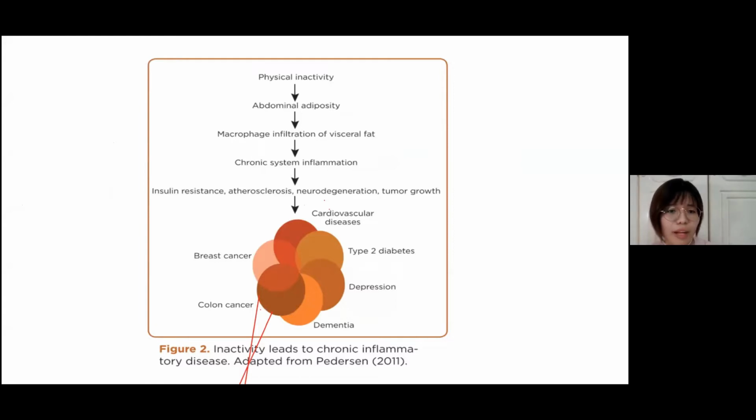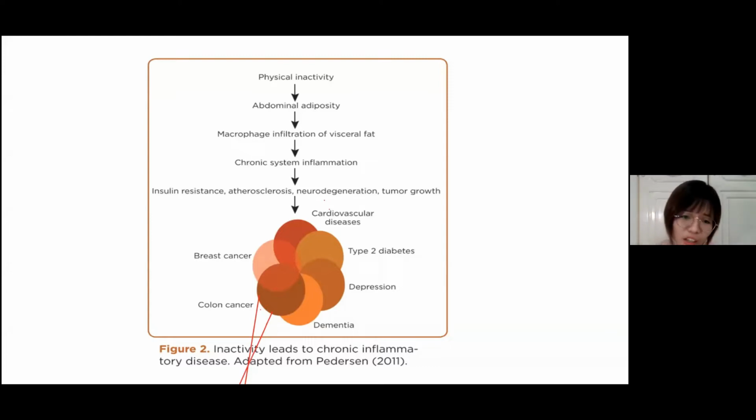It can cause macrophage infiltration of the visceral fat. Fat accumulates a lot in the tummy, causing the big tummy. A lot of fat deposit can trigger chronic systemic inflammation. When a lot of fat is deposited in your body, it causes a lot of cytokines and interleukins, or all those hormones, to be released from your immune system. It can cause a lot of insulin resistance, meaning your insulin is not functioning properly.